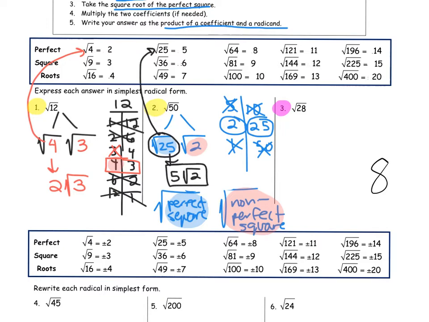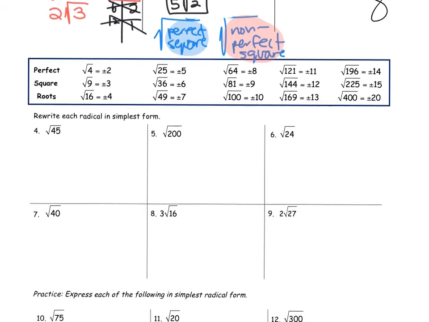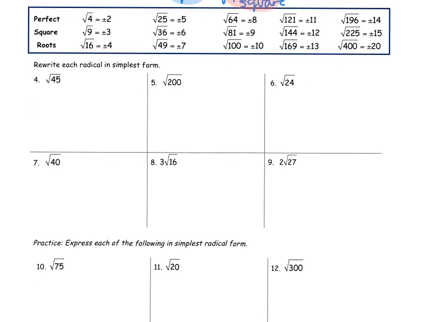Why don't you try question 3 on your own, and I will post the actual answer. I'm not going to show the work though, but try question 3 on your own. All right, so in the end, you should get radical 7. Again, I'm not going to post the solution. You have to do that work on your own, but that's the final answer. Okay, let's keep moving on. Let's flip over to the next page.